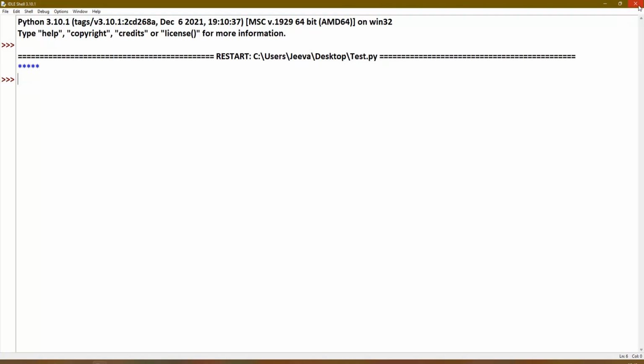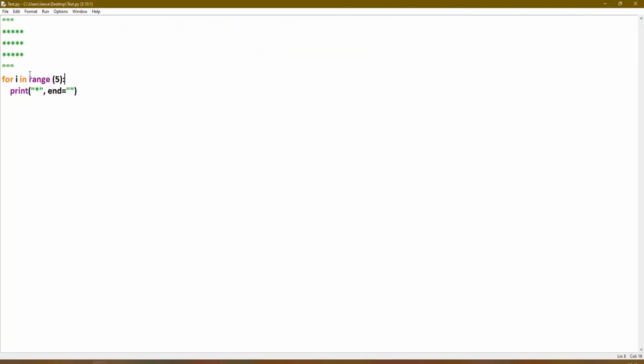In case I need this to repeat 3 times in rows, before this I can give a for loop, and then 3 times I give. See, just a small change: I make this i and then this j. Now this second for loop will be inside the previous for loop, so one indent I have given for this. See, now 3 times it will be working. First time it takes 0 in the range, and then here this will run 5 times. So 5 times the star is being printed, right?